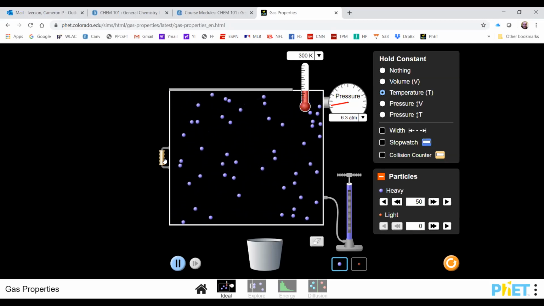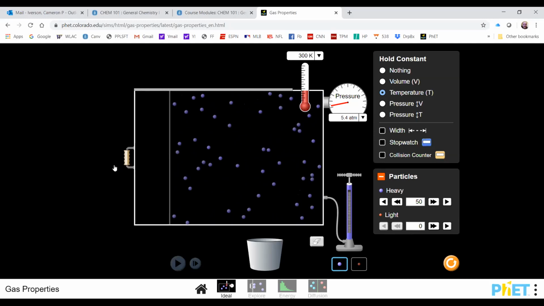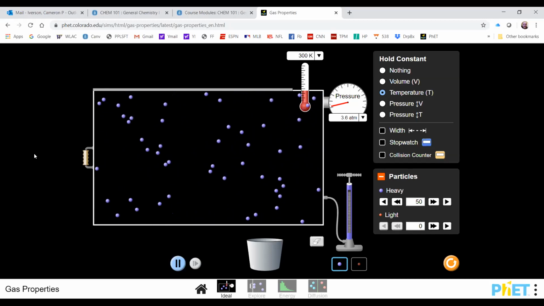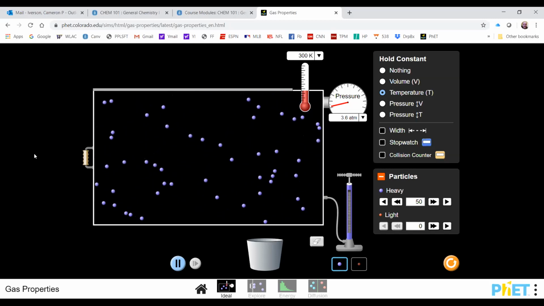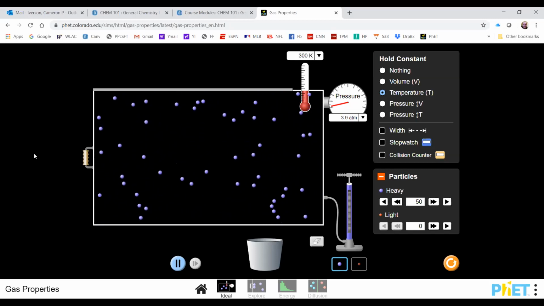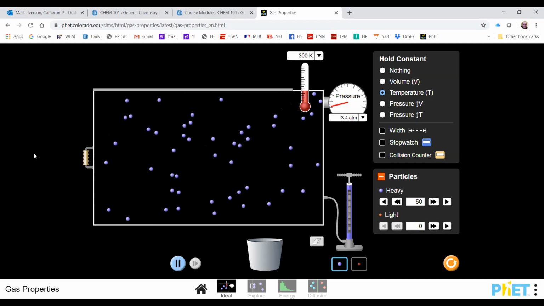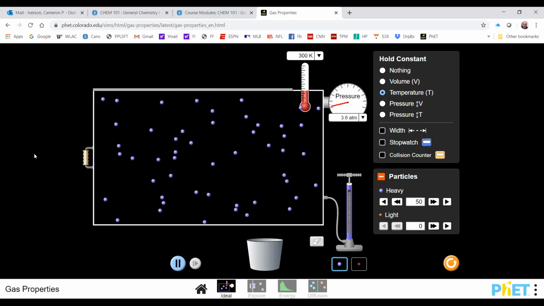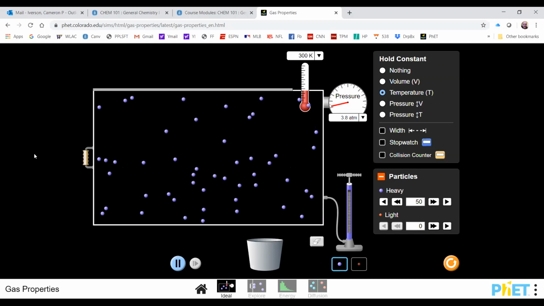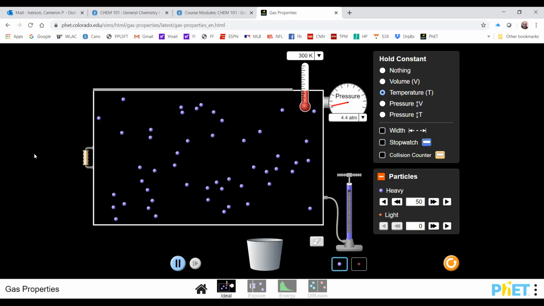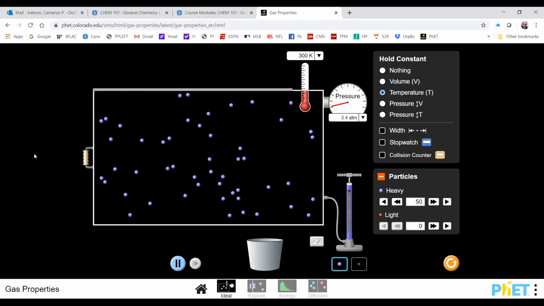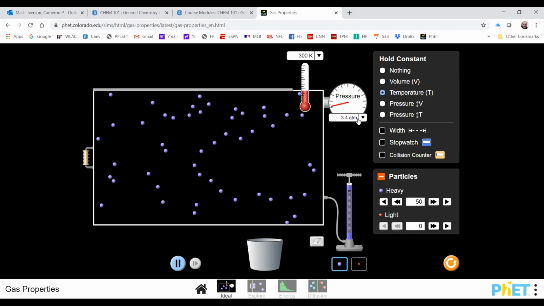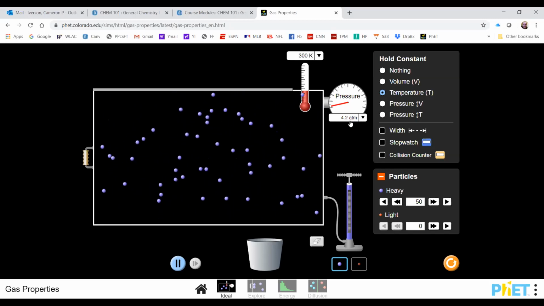If I increase the volume, I'm going to grab the side of my container and increase the volume. When I do, the surface area on the inside of the container increases, so the area in the denominator gets larger. If the volume is increased at a constant temperature with a constant number of moles of gas, you would expect the pressure inside the container to go down, because the average force from the collisions of those particles is now spread over a much larger area. As the volume goes up, the pressure should go down. And it did. It was right around 6 before, and now it's a little bit less than that.